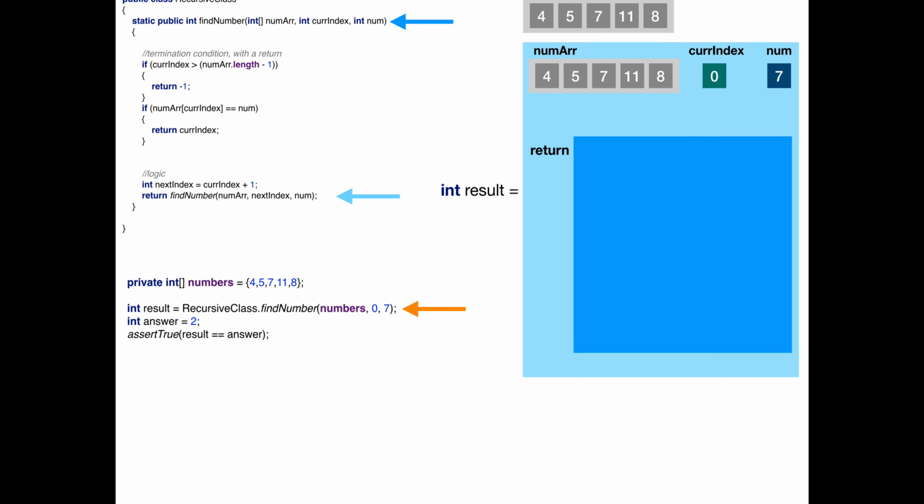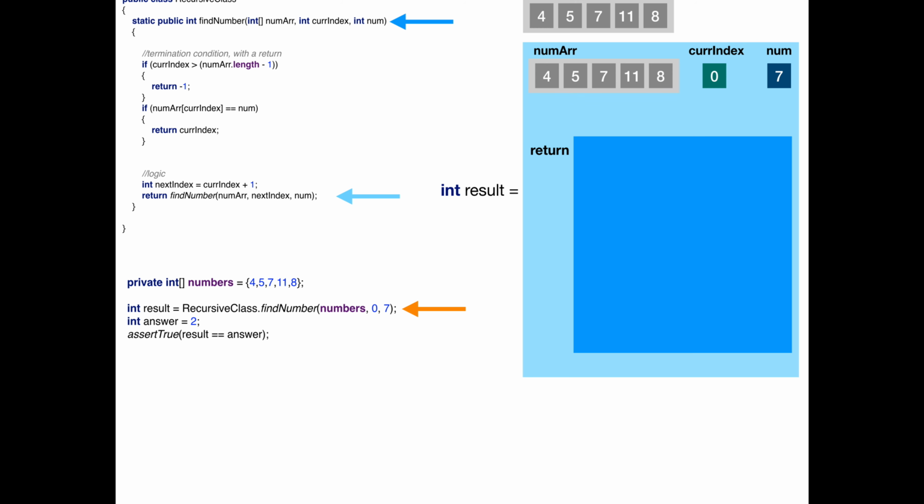But I'm creating another call to this function, to this method. And whenever you create a call to a method, it's going to allocate some space to it, and it's going to create some local variables again. And it's going to wait until this method returns something. So we're now in the light blue arrow, we are waiting for the dark blue method to return something.